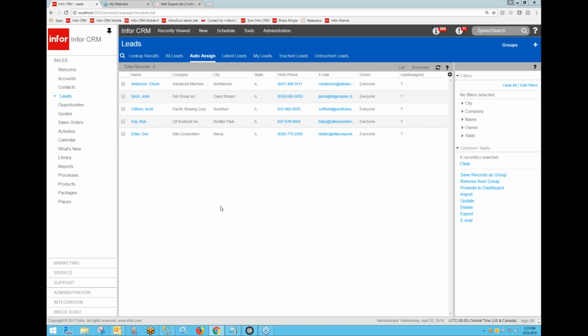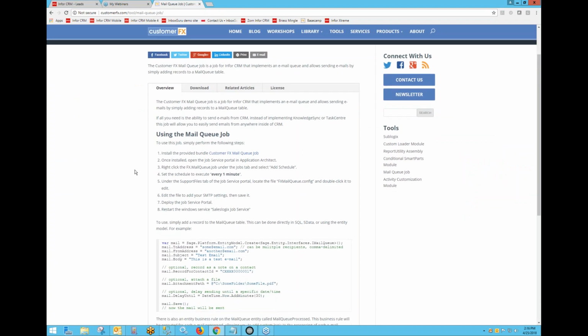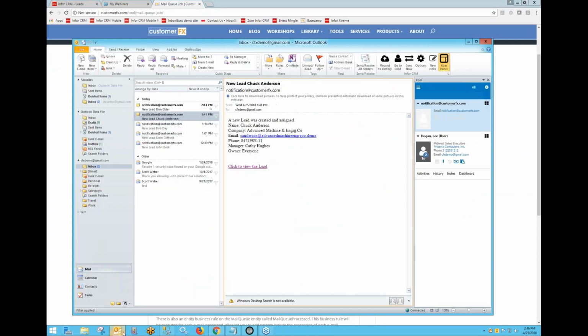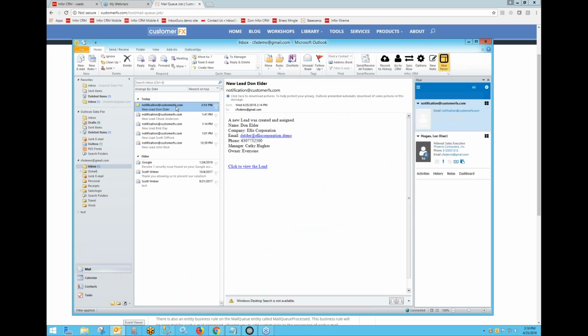Now, the other part of the tech stack that's happening in the background is a tool we built called the Mail Queue Job. So what that is doing is sending an email to the newly assigned account manager. So when the auto assignment gets a new assignment that it did, in this case, we reassigned Don just a second ago.